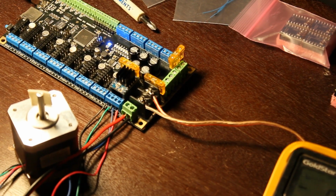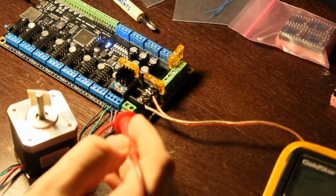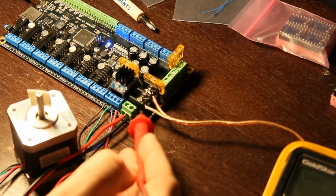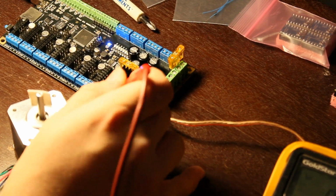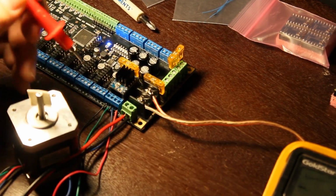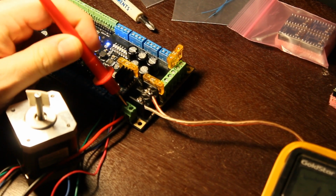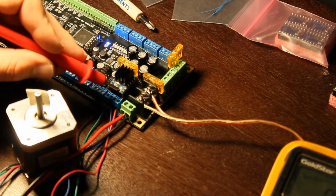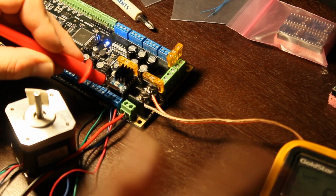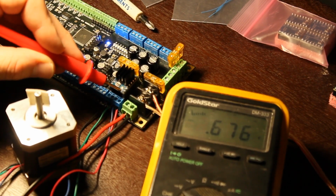Before I do, I've got the ground side of this probe connected to ground of the input here, so on this black wire coming in right there. So what I can do is check. Of course, I've got to do this left-handed here. Got 12 volts there. And if I come in and carefully check VREF, I have 6.76. So you multiply that by 2, it'd be about 1.3 amps.